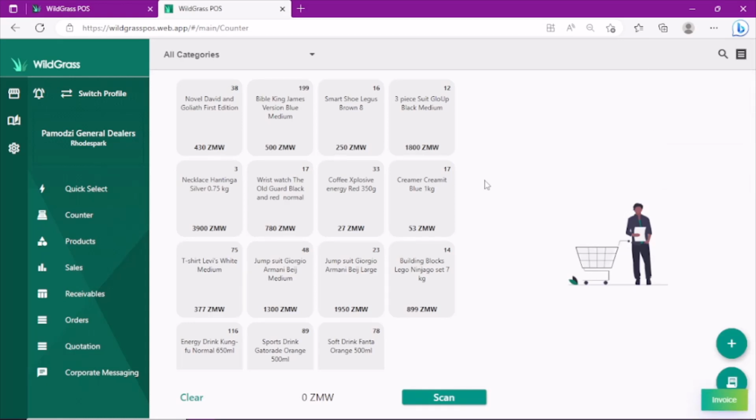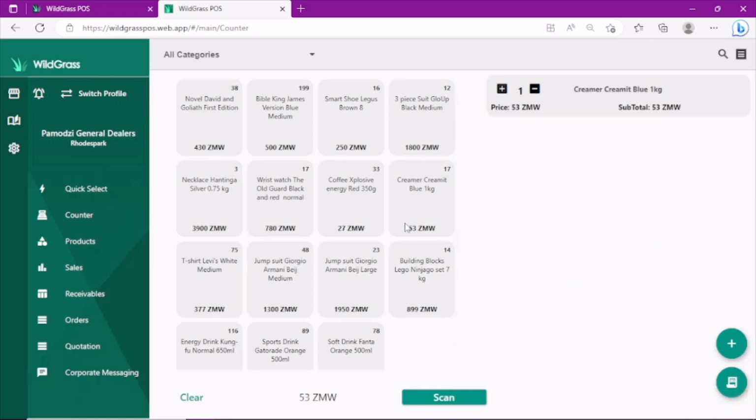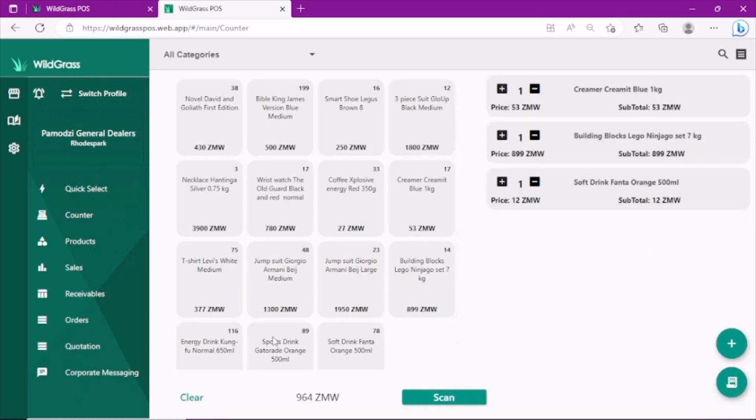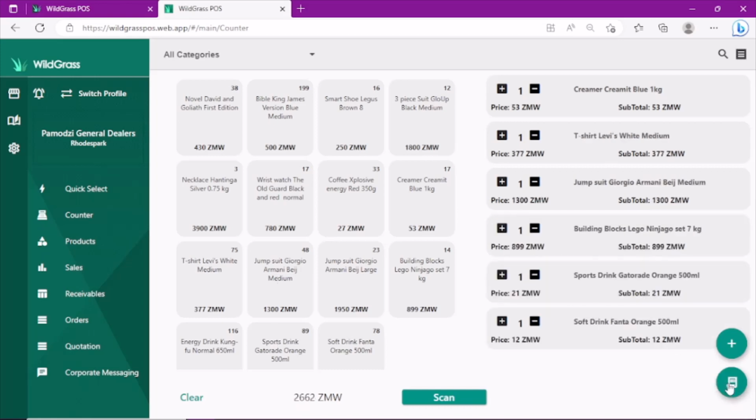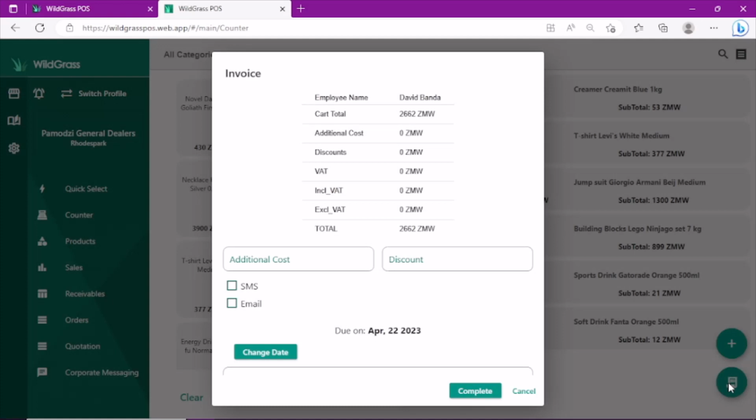We'll return to our counter, and this time around we'll set it to invoice. So we want to generate an invoice. We'll click on products and add them to our cart, and we'll click that icon at the bottom there, and let's say this time around we want to add an additional cost for this invoice. Let's say there's a transportation fee that will be needed for this, let's say 50 kwacha.